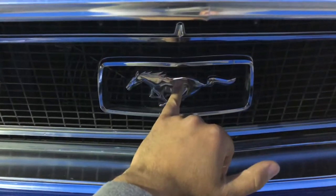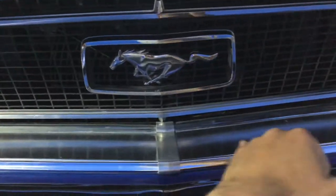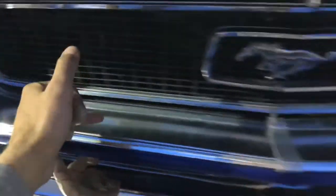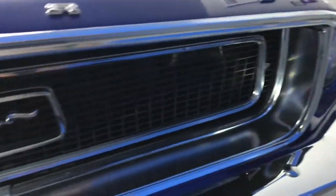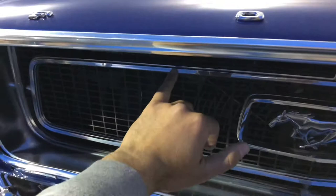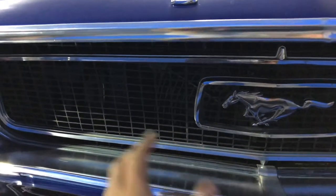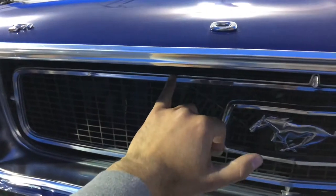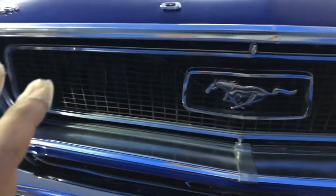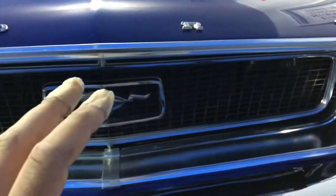We have a new center grille emblem, the corral, the lower pieces here, the hood molding, and all the thin moldings as well. The only thing we're gonna be reusing is the actual grille itself and the large corral molding, which is in pretty good shape. So we're gonna take everything apart. I'm gonna give the grille a good cleaning. We're gonna give this large piece a good polishing, and then we're gonna replace everything else. So we're gonna break it all down. We're gonna see how all this new stuff fits.